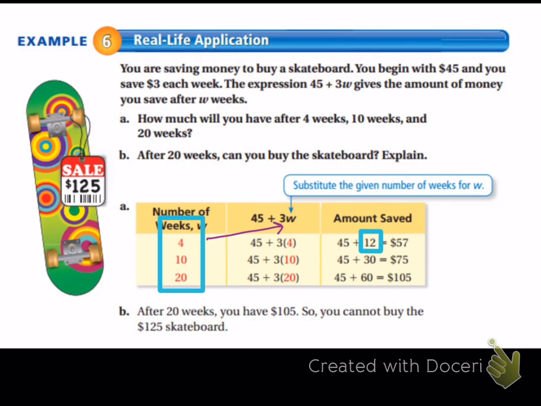You can also use this pattern to help figure out how long it will take for you to be able to buy it. So it's just like solving the expressions we have in all of the other units where we're just plugging in for the variable. But now it's got this real life application where you're seeing the value of being able to plug in for a number.